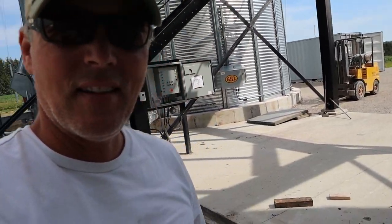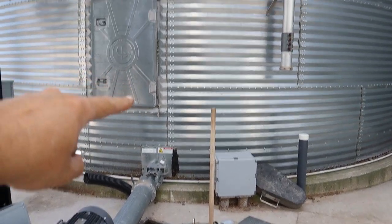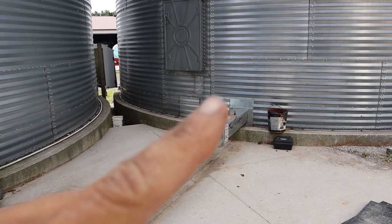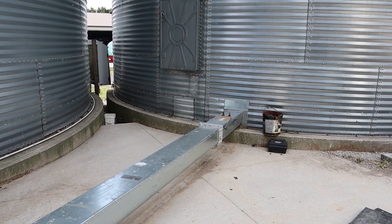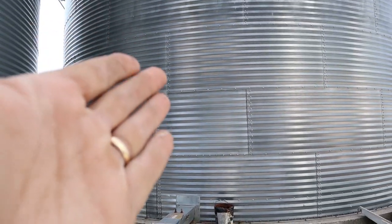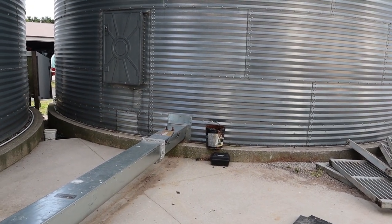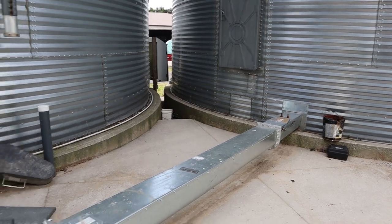So we have some issues with some water in the pit, and I'm just going to flip the camera around so you can see what I'm looking at. These two bins here, this one we will be using for wheat. This one actually has some corn in it still, and we have some issues with this one because the holes in the bin are plugged right now with a little bit of a bad spot in the bin. Not a big one, it's very small, it's just enough that as you suck grain down the bin, it tapers in and gets sucked to the holes and it is plugged. So not hard to fix, we just have to do that here. We might work on that tomorrow.